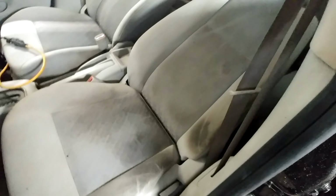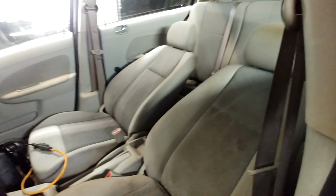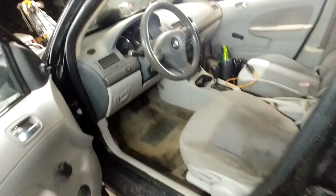I started cleaning the seats earlier today. So we've got this nasty thing compared to this much less nasty thing. So, looks a lot better. So I'm half satisfied with that. The carpets are disgusting. So I think what I'm going to end up having to do is get an actual extractor, because all I'm using is like a little tiny home Bissell thing. But once it's clean, that's it.